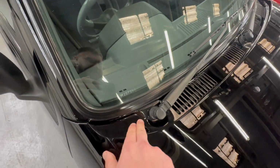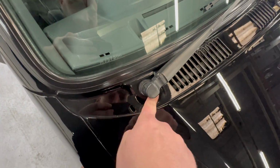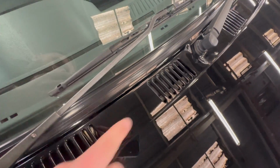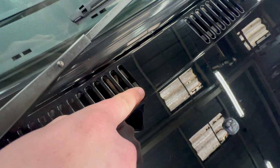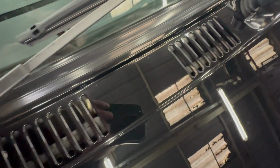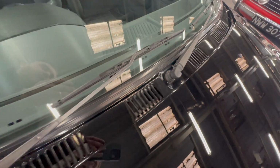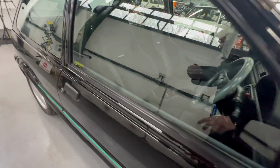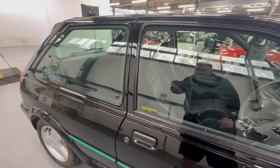We did skip ahead a little bit, so we're going to go back to that scuttle panel around the windscreen wipers, around where the seal is. It's all excellent. Again, another telltale sign that the car hasn't had paintwork. There's not a build-up of paint in those vents. It's lovely and clear all the way around. And the seals themselves are nice and soft. We're on the correct stamped windows all the way around.